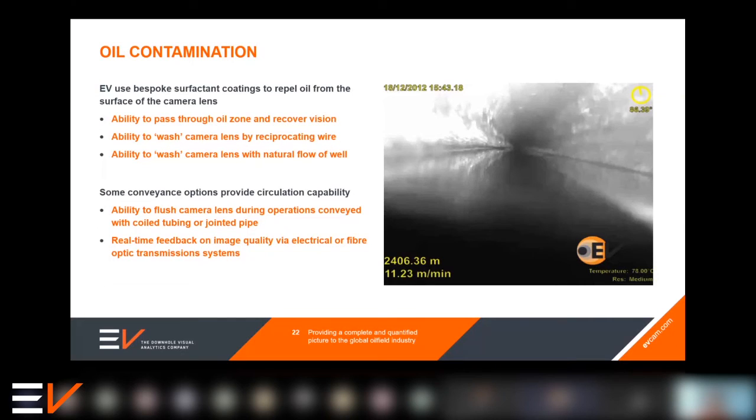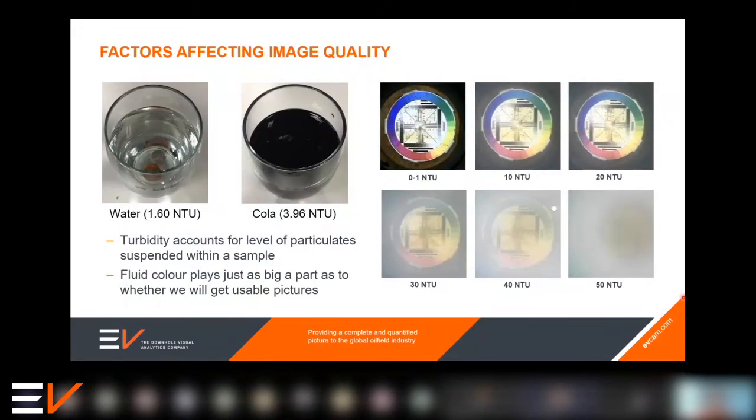So yeah, that was one point, Tobin. There are a few other questions on the chat window. One regarding the well preparation. The slide you just had, Tobin, with the NTU level, I think that's probably a good one to answer one of the questions, which is the quality of the fluid that we're running in, which is a very common question that we're asked. And as you can see on the slide, I don't know if you want to talk through the slide, Tobin, or leave it to me. Go ahead, Fraser. You're there now. Okay, I'm here. I'm prepped.